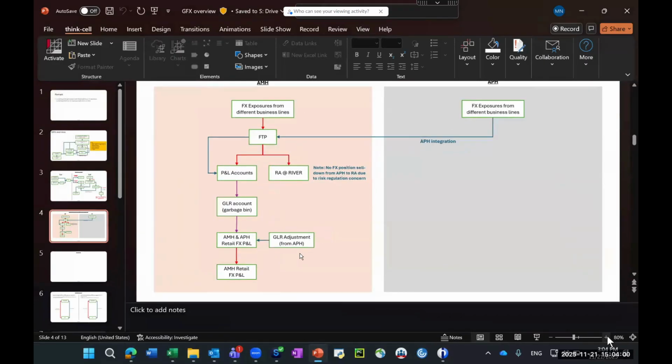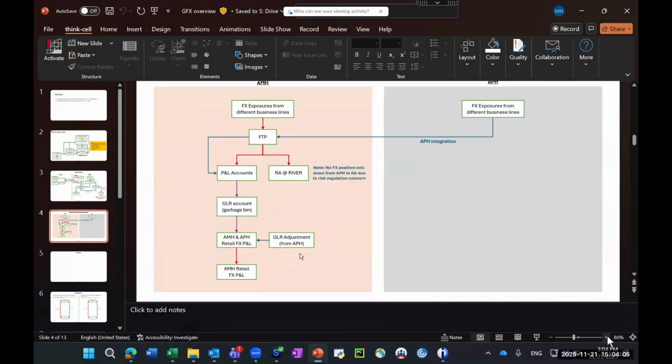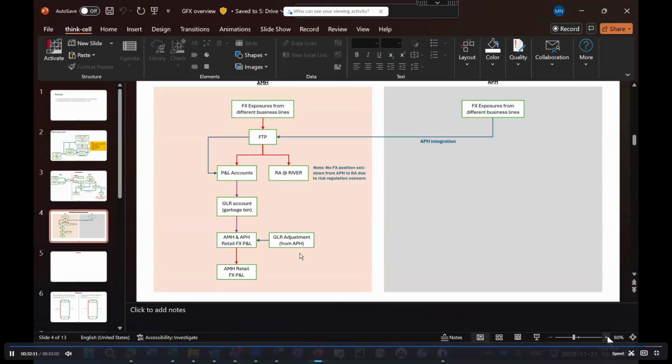Yeah, so that GRL we pull out from the bigger GRL P&L is basically the APH P&L. So after pulling it out, we will obtain a number which is purely driven by the APH P&L. Got it. Yeah, this is one of the adjustments we need to take note of.